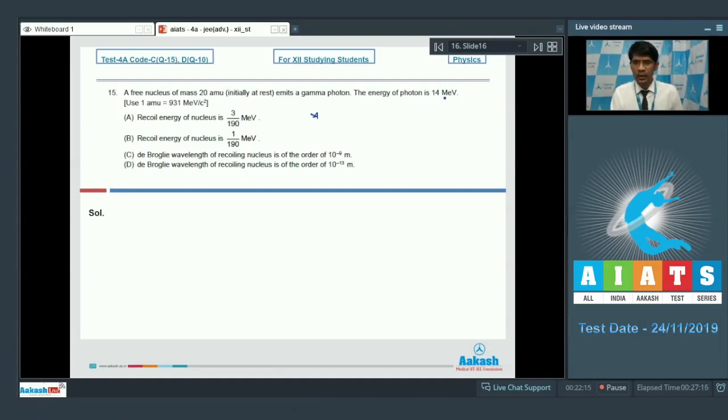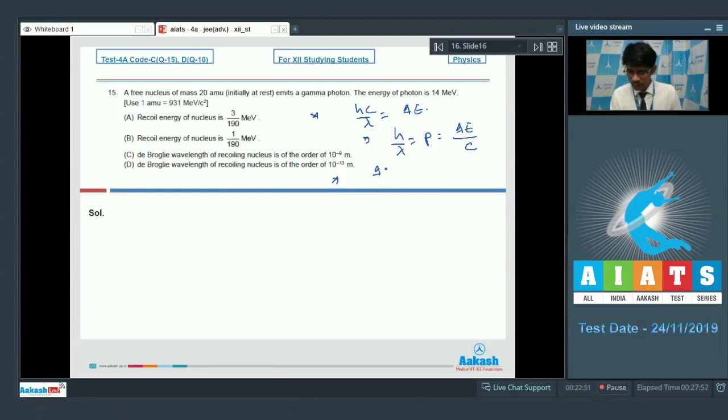So clearly, this is the energy of the outgoing photon. So the momentum corresponding to this, we know that it happens to be hc by lambda, or h by lambda, that's been written as p, and it is delta E divided by c. So if the outgoing photon goes with this much momentum, then definitely the recoiling part shall have the same momentum, simply because the linear momentum should remain conserved. So I would say the momentum of the recoiling nucleus, it will be how much?